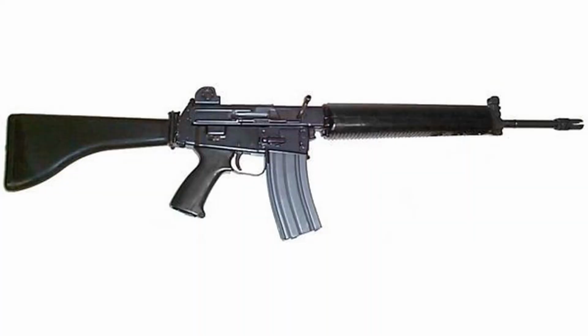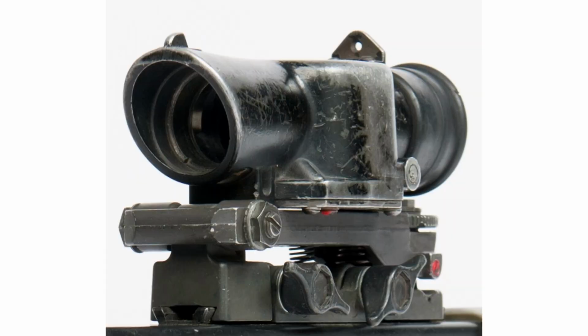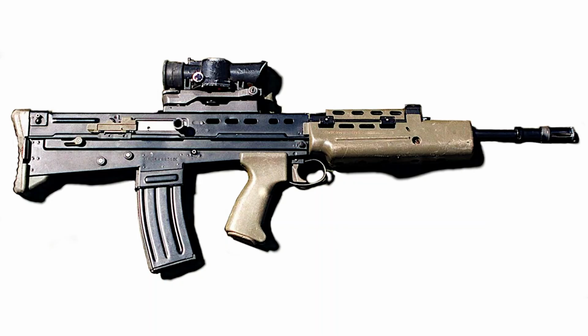Mechanically, the L85 used a gas-operated system with a rotating bolt, not radically different from the AR-18 design it drew inspiration from. It fed from 30-round STANAG magazines, fired the standard 5.56x45 NATO cartridge, and cycled at a moderate rate of fire. The rifle was issued with the SUSAT, Sight Unit Small Arms Trilux, a 4x optic that gave British soldiers an edge in aimed fire compared to the iron-sighted rifles many NATO allies were still using. At least on paper, the package looked ahead of its time.